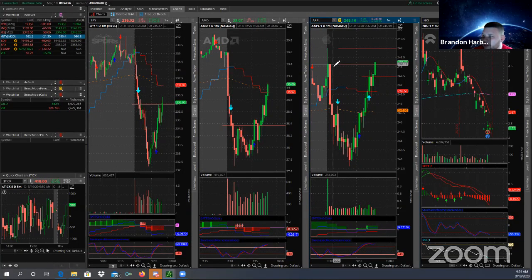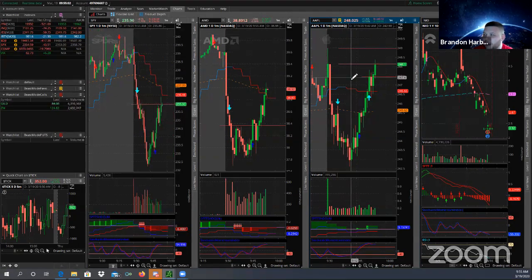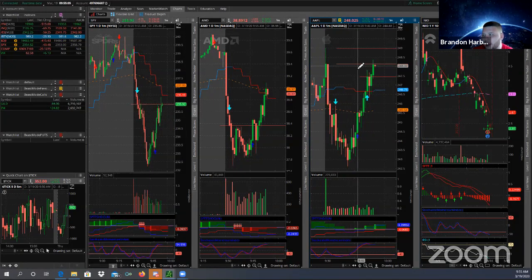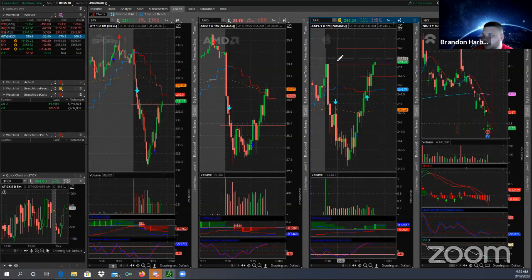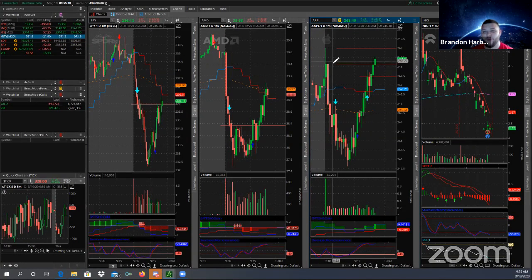So Apple is in that area, in this zone. What I would recommend if you were in this trade, why not put a trail stop back to break even, or give yourself a 5 or 10 cent winner? The contract's up about 33 cents right now, so I would recommend going into a trail stop, say 20 cents. That way you're winning at least 13 cents on this contract. But I believe we're going to retest this wick at this high, and if it can't break above it, we'll potentially double top. We're there right now, so there's another winning trade.